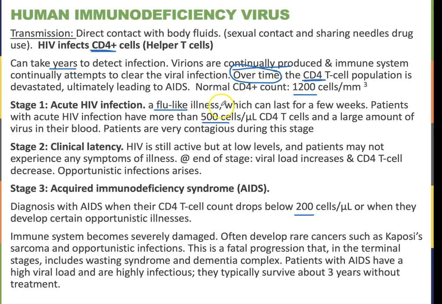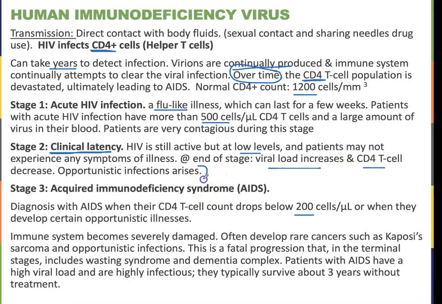Stage 2, and of course we do have antiretrovirals now that can attack the replication of HIV. HIV is still around, but you have this latency period where the virus is at low levels, and you may not experience any symptoms. However, during this latency, the same thing that's going on in the first one, your immune system is still trying to fight the infection, but it's going to kill off your CD4 cells. And so your response to that infection is going to go down. The viral load is going to increase at the end, and then the CD4 count is going to decrease.